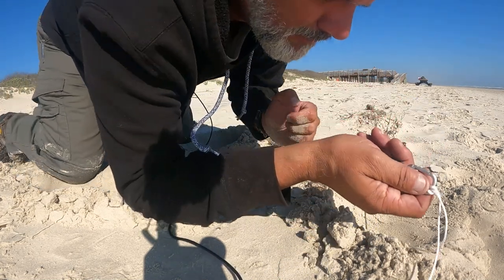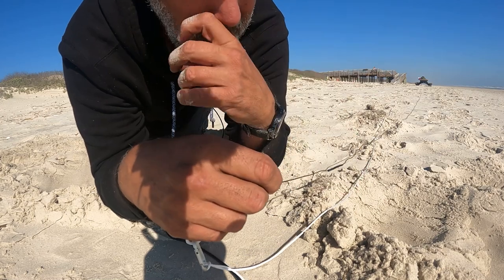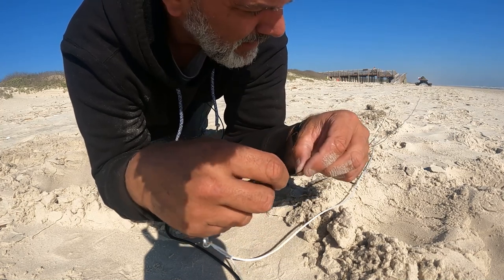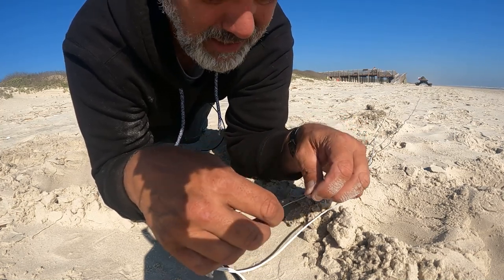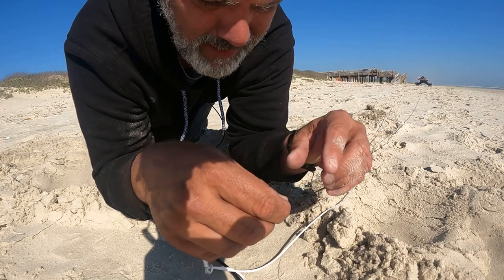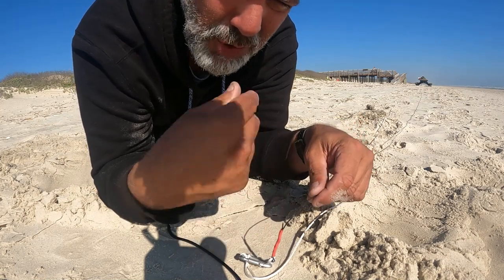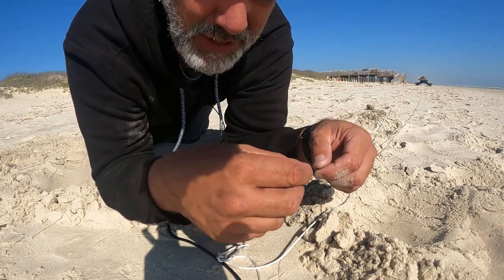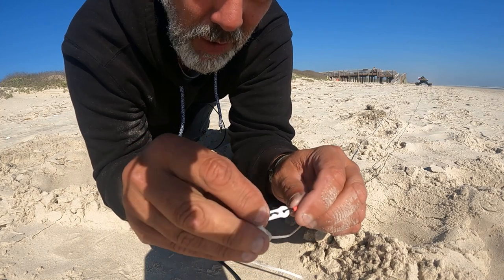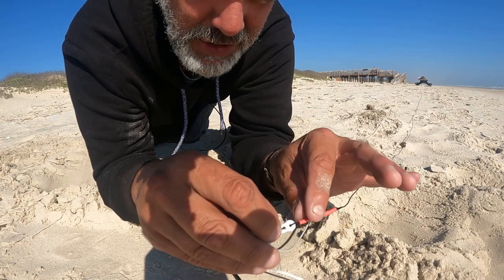Now, just recently, I upgraded this wire right here, and I want to take a second to talk about it. At first, I took some suggestions from people, and they were buying this silicone wire. It had a silicone shield on it. Honestly, I really didn't like it, for a few reasons. I think its sole purpose in life was to break and get dirty. It would get sand on it, and it just wouldn't come off. It was sticky, so if you threw it up over a tree and started pulling it through, you could potentially break the shielding. And when I'd run it through this as a strain relief, the wire would just break and pull right out of this stuff, and the shield would break.